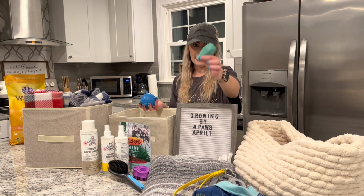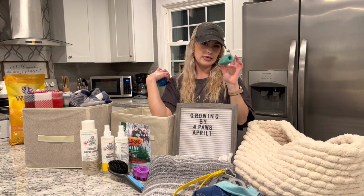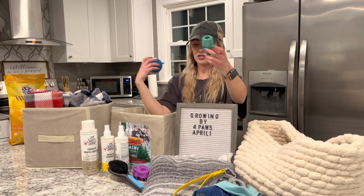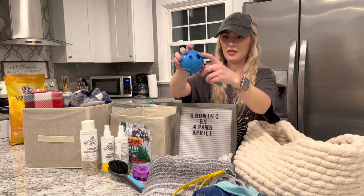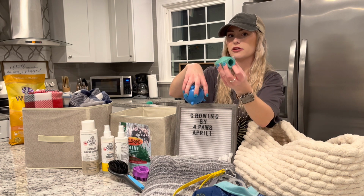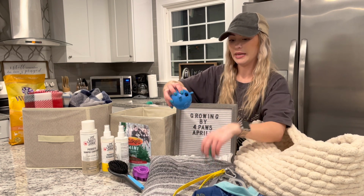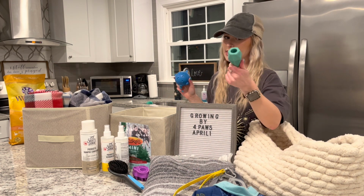Going off that same idea, and this is from Amazon, this is one of those same things. It's just a little rubber thing. This one I'll introduce first because, as you can tell, the hole in this one is bigger than this one. So this one will be a lot easier for introducing him to enrichment feeding type things, like mental stimulation type stuff, and then he'll graduate to this one. This one is from PetSmart.